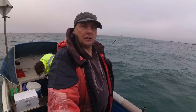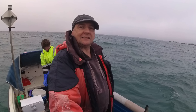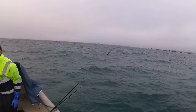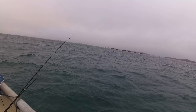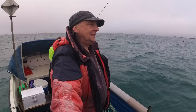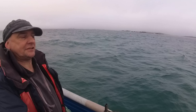Here we are again out on the boat on a lovely, gorgeous, sunny, flat-calm day - so the weather man said anyway. We were going to go out fishing but we're cancelling the fishing. We're going to do the pots just in the bay and we'll have to leave it and try again tomorrow because this weather forecast is completely wrong again. They expected there might have been like a little shower or two but just look at it.